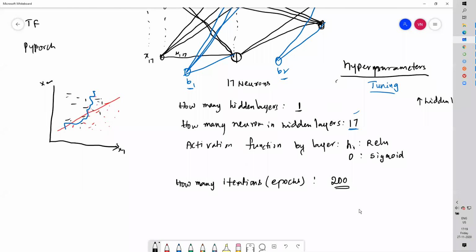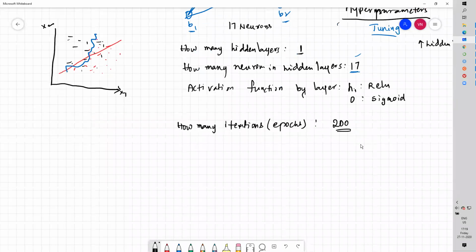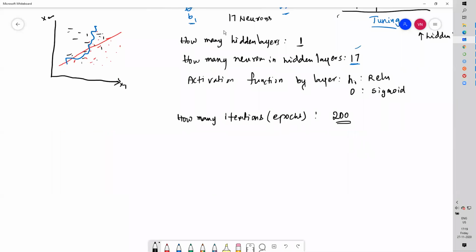Fine. Now let's see how we can build this network and use these parameters to train a model in Keras. To understand how Keras works, first we have to understand some of the concepts of Keras.